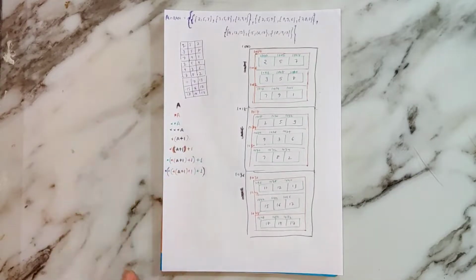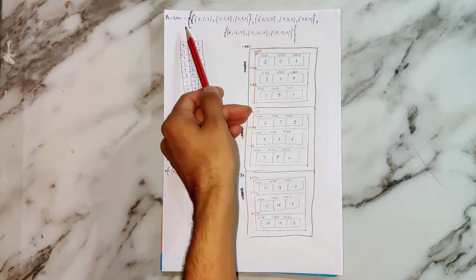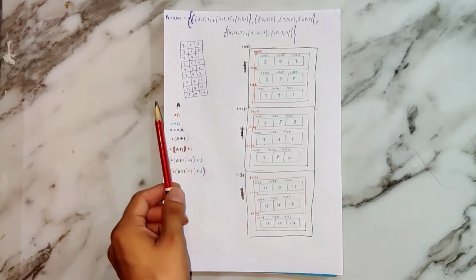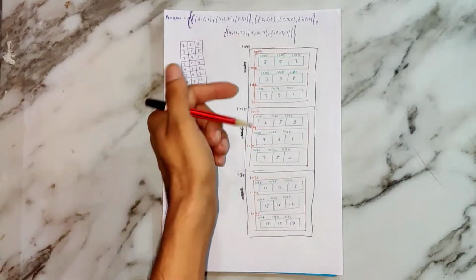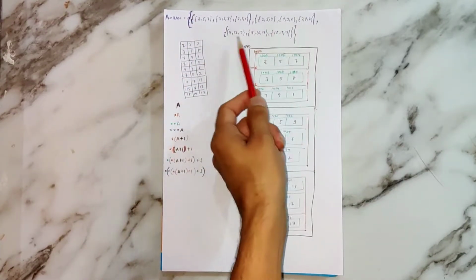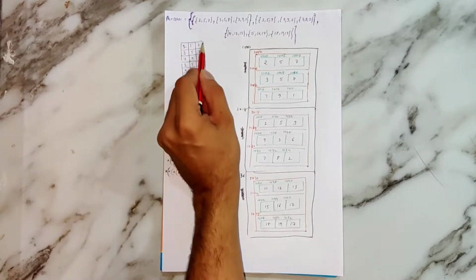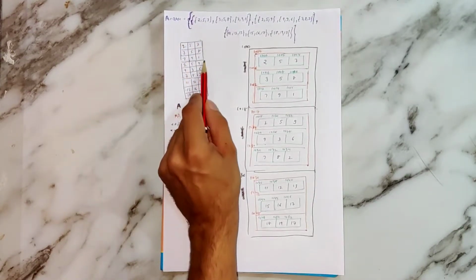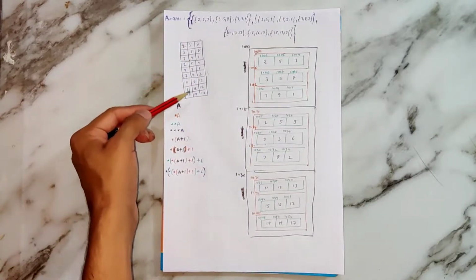Okay, so I have taken one example. One array is given that is in 3 into 3 into 3 form, which means 3 arrays are there and 3 sub arrays are there. Okay, so here you can see the data of this array. So this will be like this. So this is a 3 comma 3 matrix array, 3 comma 3 matrix array, 3 comma 3 matrix array, and 3 sub arrays. So this is there in this form.